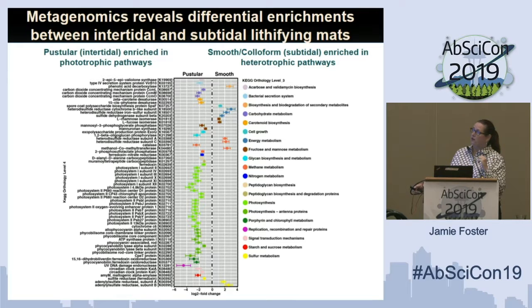So in the case here of the pustular forming mat, we're actually seeing strong enrichments. Everything in green here is a photosynthesis associated mat. So when you're in the intertidal zone, those stromatolite forming mats tend to be more photosynthesis driven. Whereas in the subtidal, we're seeing many more sulfate reduction, more heterotrophic metabolisms driving that. So we're getting profiles not only of what metabolisms are there, but maybe some of the major processes that are forming these ecosystems.